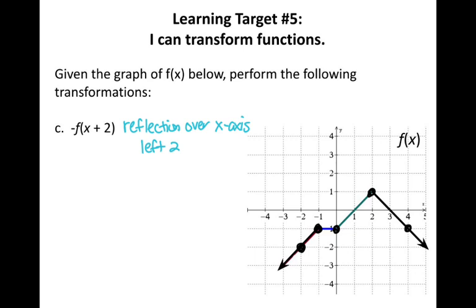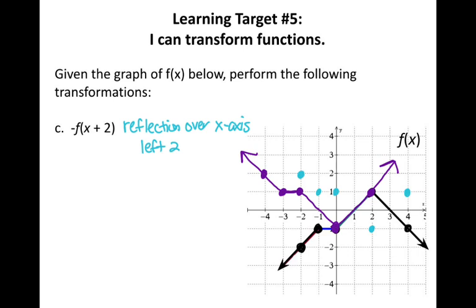So I'm going to reflect over my x-axis, so this first point's over here. Reflecting over my x-axis. Reflecting over my x-axis. There we go. And now I can take all of these points and move them to the left 2. So I'm going to do this in purple. So my final set of points is what I am currently doing in purple. So there is this portion of the graph, my flat piece, and the rest.